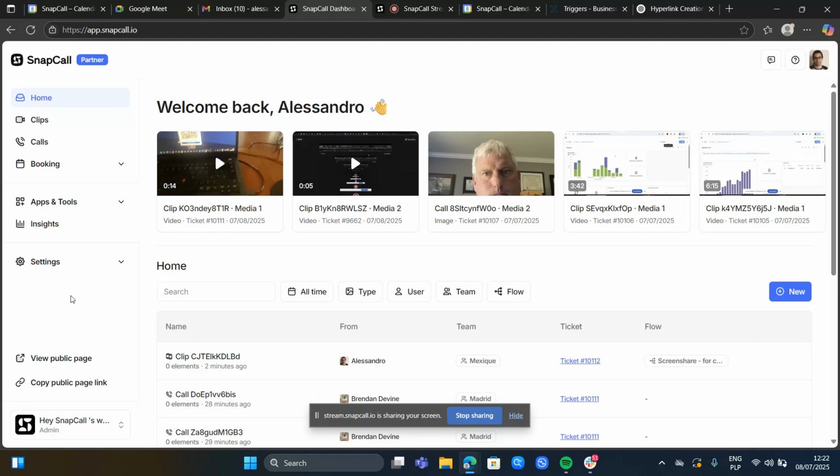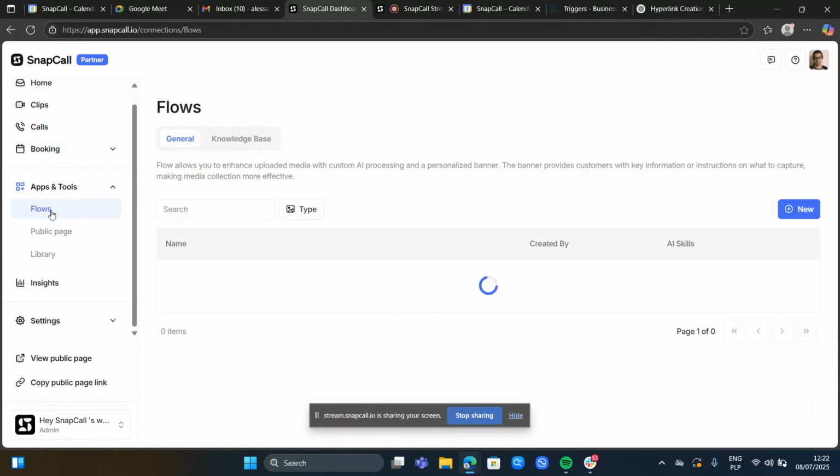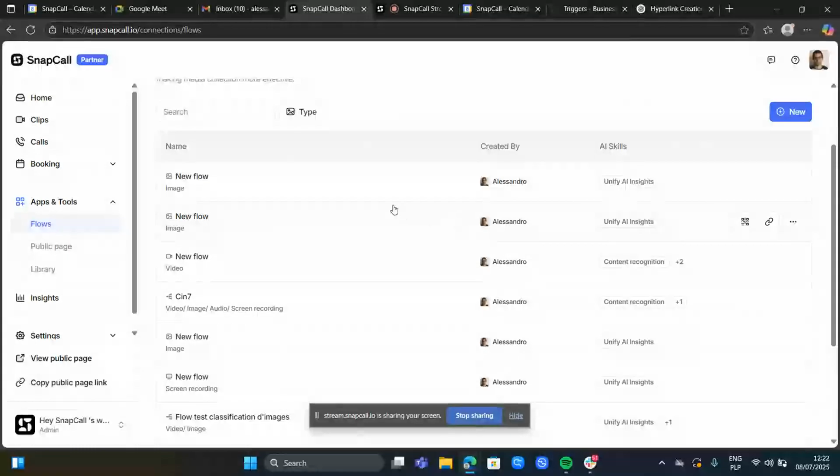So, once again, let's see how this can be done step by step. The first thing you need to make sure you have in place is a flow. We already configured a few for our demos, so if you are not familiar with this feature, feel free to have a look at another video that we created for that. As soon as you create a flow and have everything set up, you can click on this icon over here, which allows you to copy to the clipboard the link related to that particular flow. So far so good, nothing complicated.